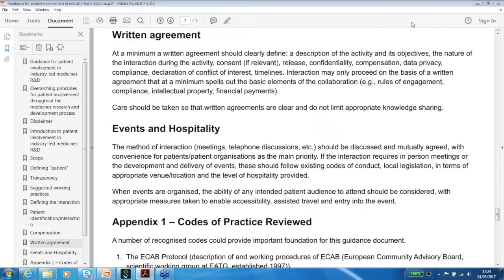Yeah, so we did consider including templates of written agreements, for example, in the guidance document. But there are so many different templates out there that industry partners within the consortium use that it would take, again, time, as David has mentioned about the fee levels. It would take a considerable amount of time to even produce one generic template that would suit all partners, because there are different approaches in each company. There are different legal departments. One particular aspect of a patient involvement may be different to another industry partner. So it is a minefield. So we couldn't provide that level of information for the guidance document. But it's certainly something I think the new IMI project that was mentioned previously would hopefully deliver, and I think it would be a really good step forward.